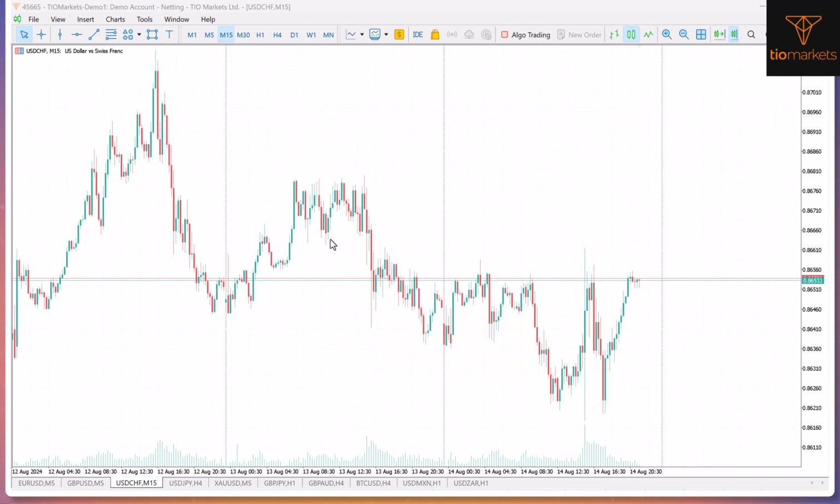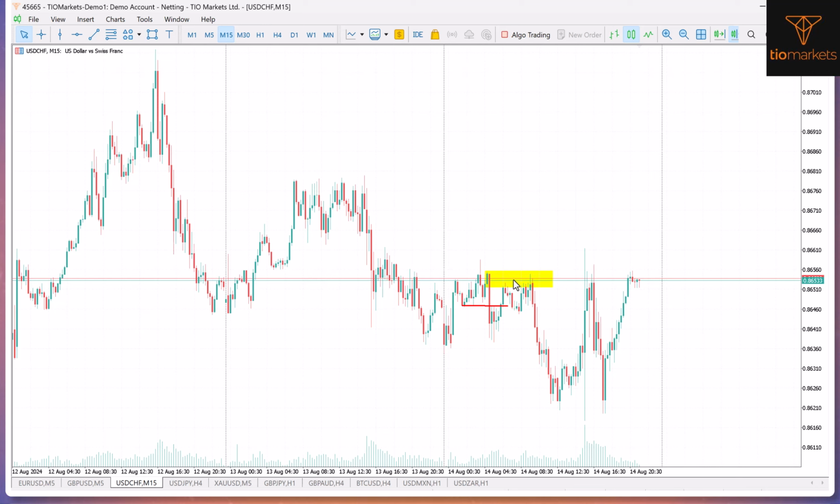Right, and we have USD CHF here, and what you are going to do, remember, we're using the M5 time frame, and we want to identify order blocks so that we can enter with minimum risk. So this is the London session, as you can see. What we have done here is price has taken out a low at this particular point, right? After this low has been taken out by this aggressive move here, we take this order block as our reference point and as our point of interest.